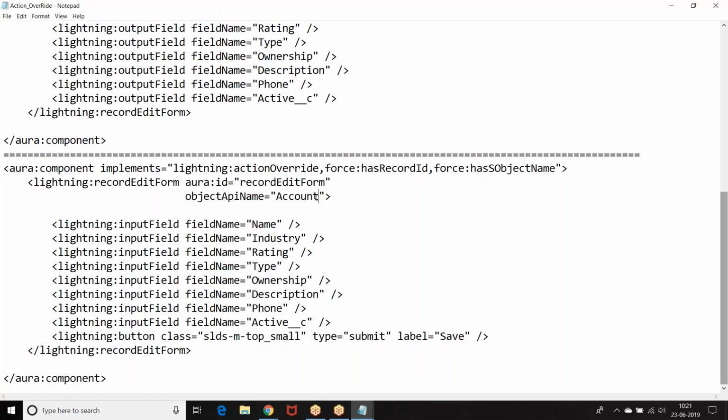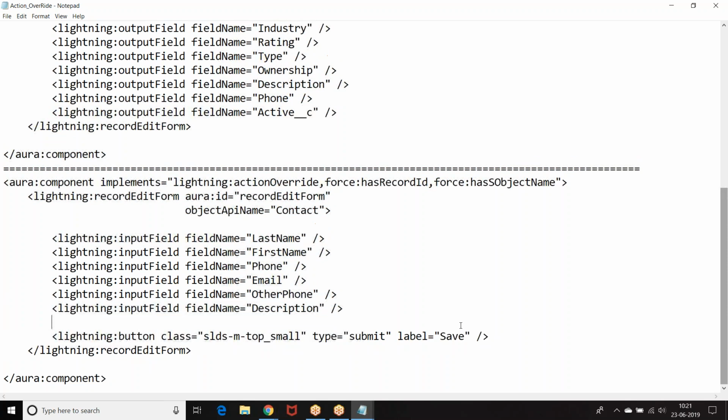In that case, I will do this example here. Contact. First name. Phone. Email.